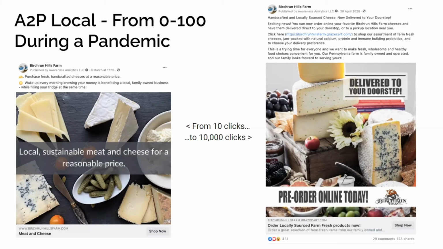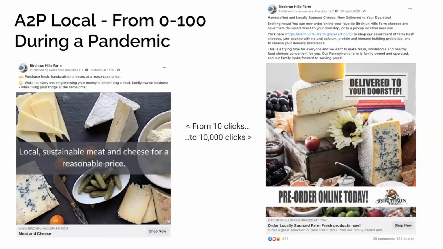They had a Facebook page, they had an Insta page, and they had great, compelling, organic content. And so we said, let us do what we do for a lot of our clients for you. And so we tested some ads out, and we have a great team who work on what we now have, a program called A2P Local, which helps small businesses and small charities get an understanding of how to use digital advertising effectively. And we were benefited by the fact that this is great quality cheese and people wanted to help out local farmers.